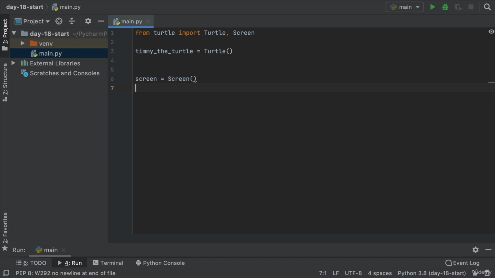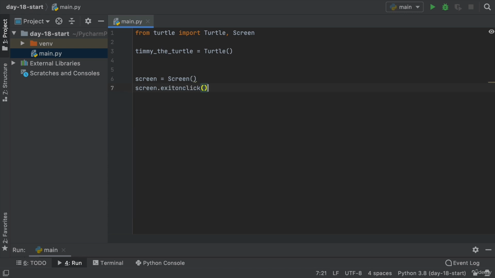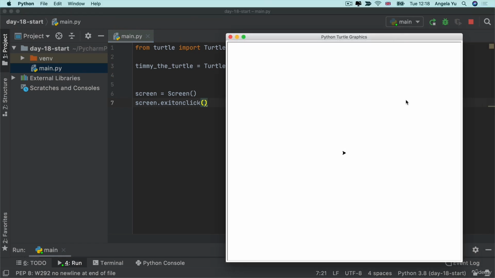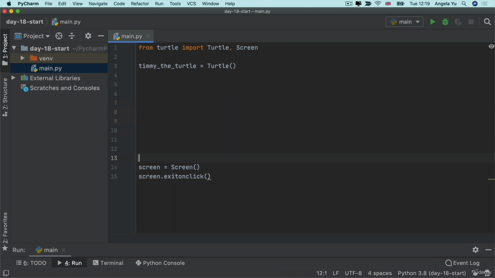So now that we've got hold of the screen, we can use one of the functions called exit on click. So this way, when we run our code, we can see our turtle show up in the middle as this little arrow, and our window won't disappear until we click on it. That's what exit on click does. So we need to keep this bit of the code at the very bottom. It has to happen after we've done all the stuff with turtle. So I'm going to move it to the bottom of the file.